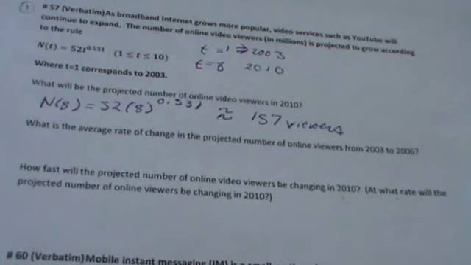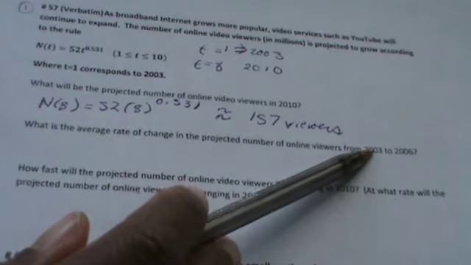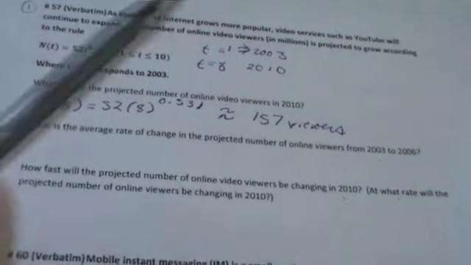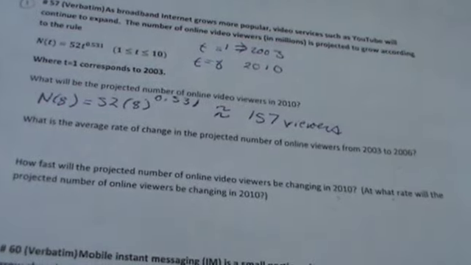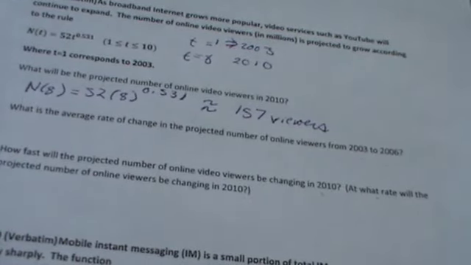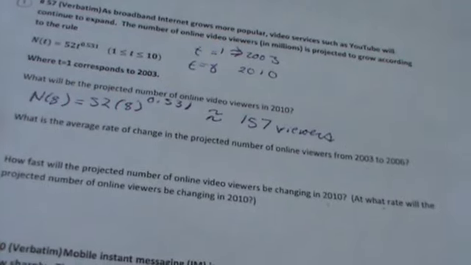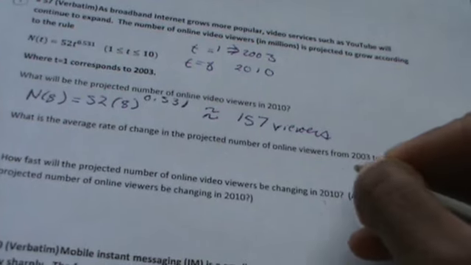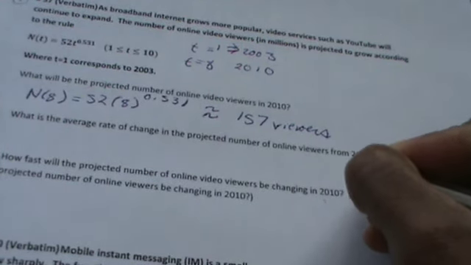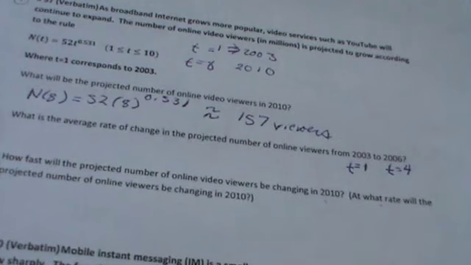All right, so your average rate of change, this is the one you did in high school. They're giving you 2 times, 2003 and 2006. Please make sure that you're careful to change those times in terms of what they've given you here. t equals 1 is 2003. So in essence, what they've done is they're trying to tell you this is t equals 1, and this is 3 years later. This is t equals 4. Okay, so we need to find the 2 points that they're referencing.